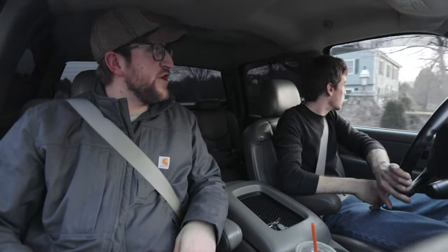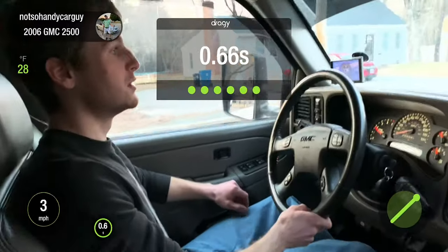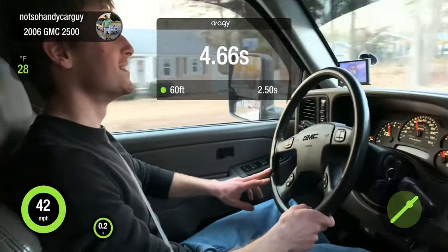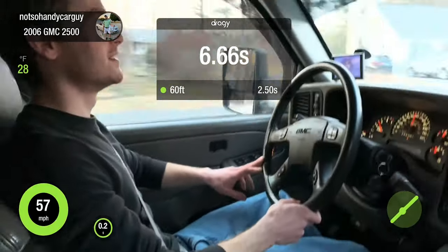Rolling. So much spinning. Oh my god, dude, so much potential. If you had it built, like the transmission and the front end, I bet it could do 0-60 in like sub-4 if you launch it in 4-wheel drive. You want to do one more? We'll do one more. I'll just go easier on it.